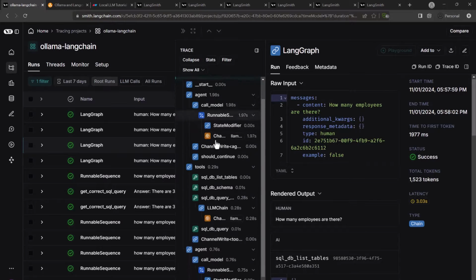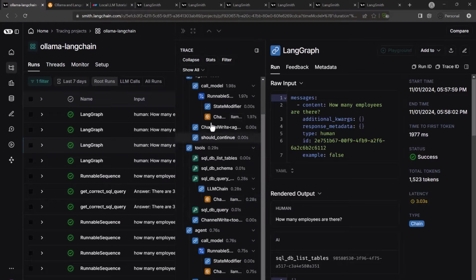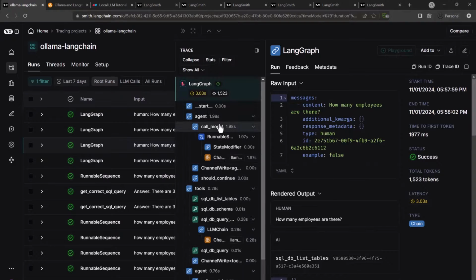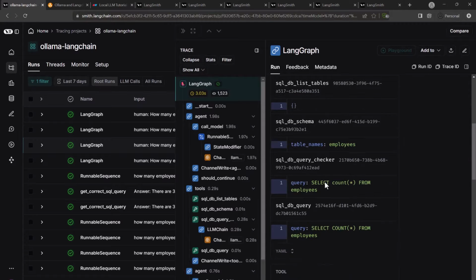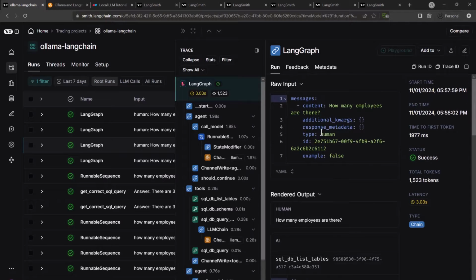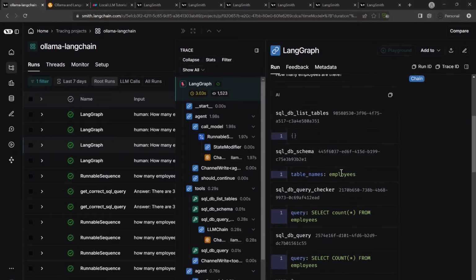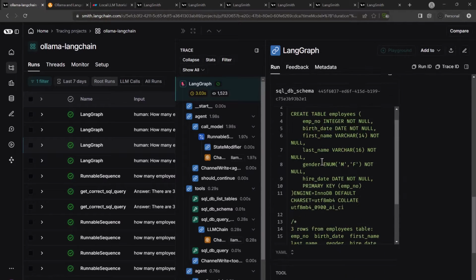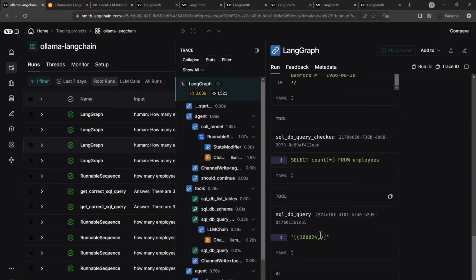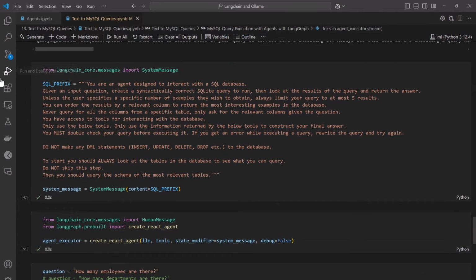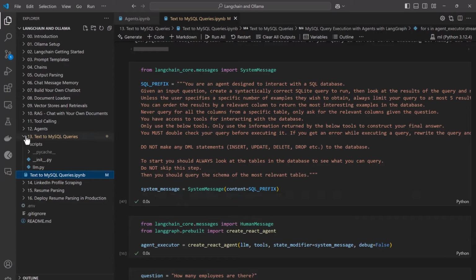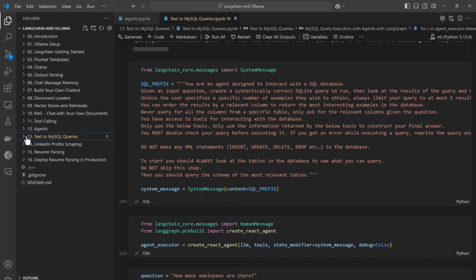Now you know how this overall thing works here. One, two, three, and this time it seems like only three times, not more than three. All right. Perfect. And other than that, you see the rendered outputs are going to be like this, employee and this, and finally it produces the final result. Here it says that these many employees are there. Cool. Okay, so now you know how this text-to-MySQL query works.